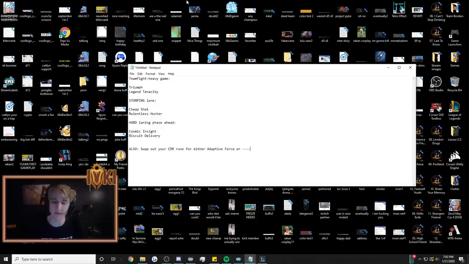So first off, before we get into the gameplay, I wanted to comment on your runes. Leona has a very set in stone initial page with Aftershock. That's totally fine. I wanted to go over three different rune pages that I use for Leona. If you expect that it's going to be a team fight heavy game, you want to go Legend, Tenacity, and Triumph. If you think you're going to absolutely stomp lane, you want to go into the Domination tree for your secondaries and get Cheap Shot and Relentless Hunter. If you think you have a really hard laning phase ahead, you want to go Cosmic Insight and Biscuit Delivery. So this one is the one that you ended up going.